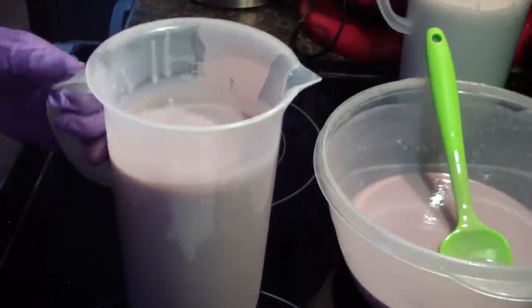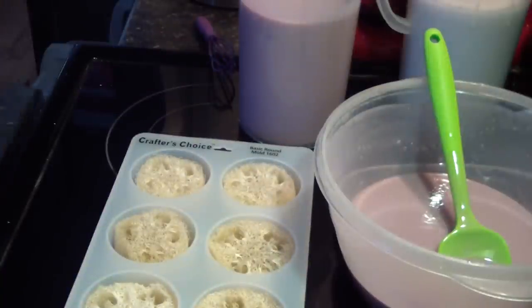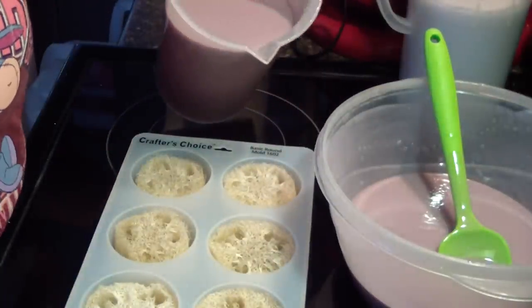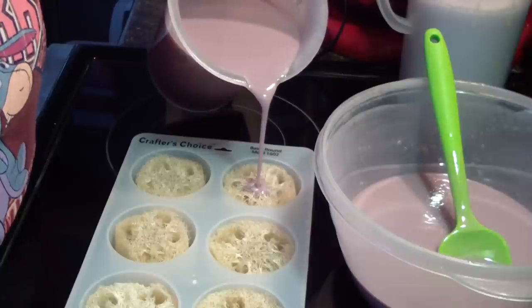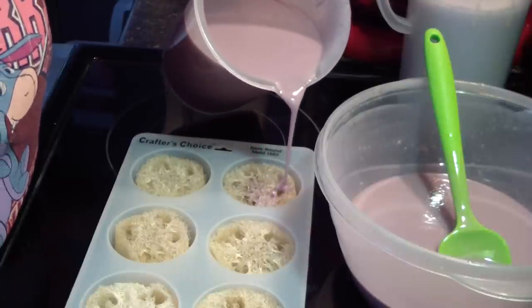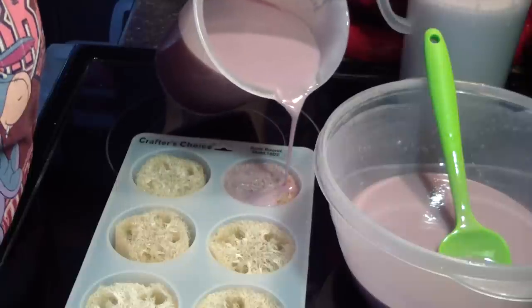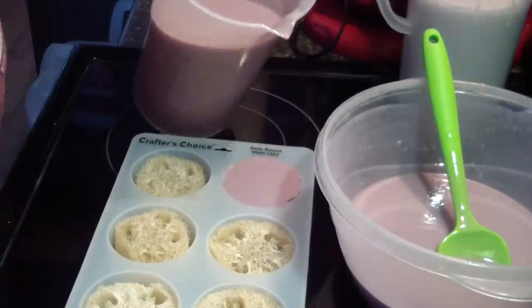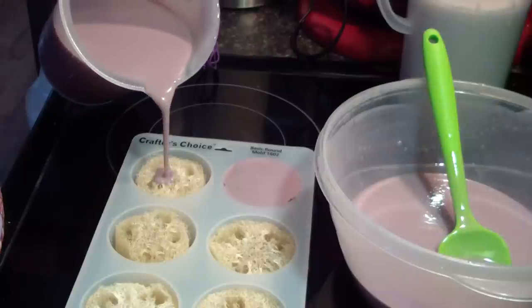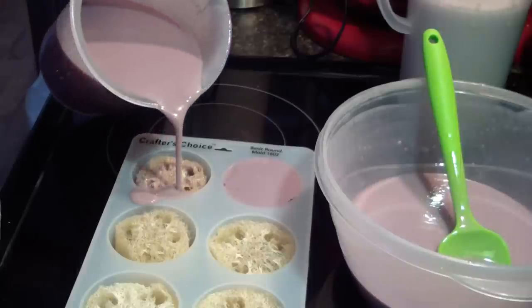All right, let's start filling our molds. I'll probably put them back in the oven just for safekeeping. These molds are supposed to make a 5-ounce bar of soap. And there may be a little bit of water in them, because even though I shook them out. Whoops.